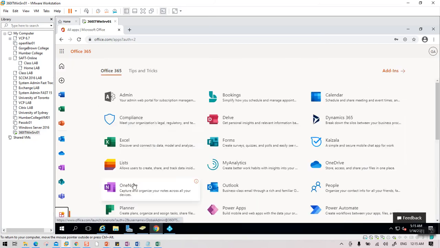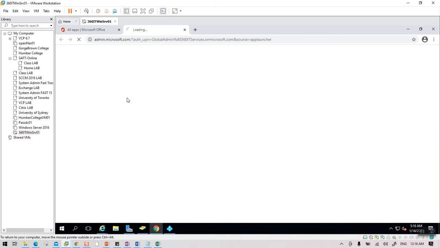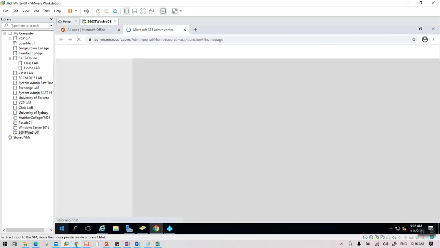So if we go to all the apps, here is the admin. Since we are logged in with global admin on this machine, I can log into the global admin center right here, or I can go to my computer as well, and from here we can open Active Directory as well.